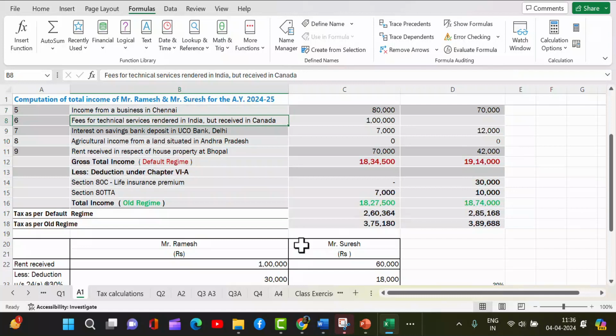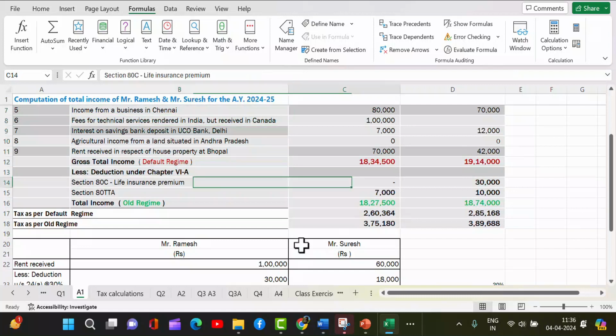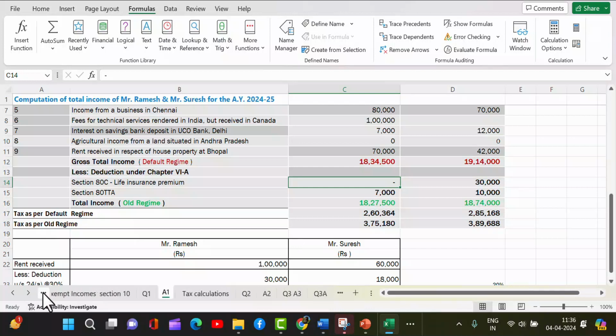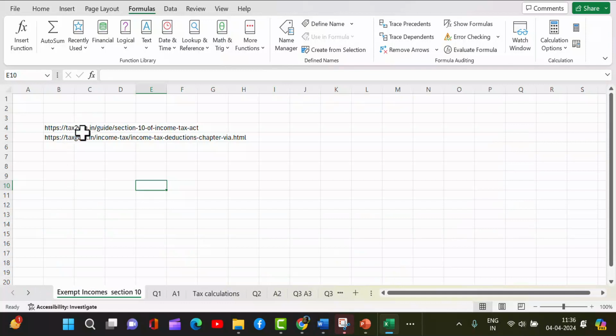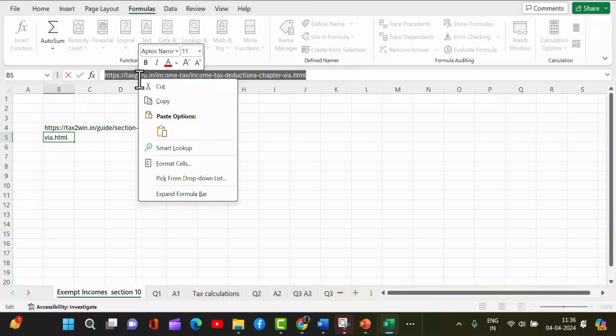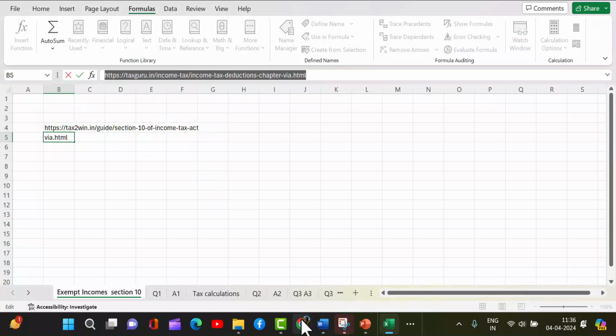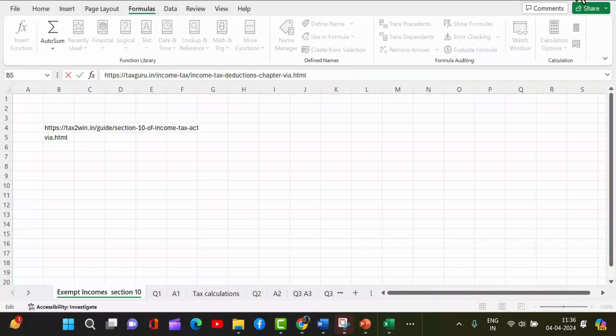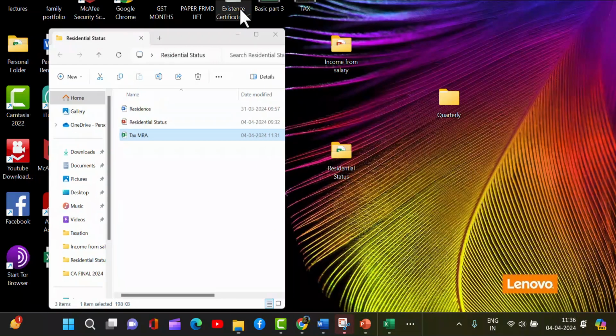Okay. So coming back to this, sir, the PF that the employer deducts is 12% from the employee and 12% from the employer. So that entire amount is eligible for deduction. I'll just show you this. Just go to the exemption income under section 10, which is sheet number 1, before question number 1. There's this thing, so you just go to this. I'm going to show you what the exemptions under section 80 are. So just go and open this file.